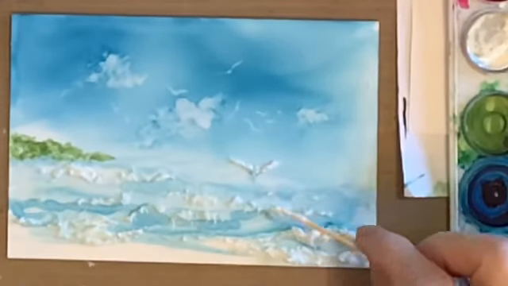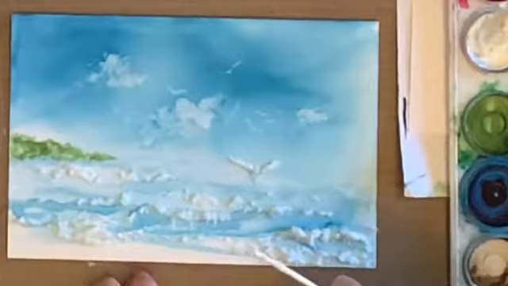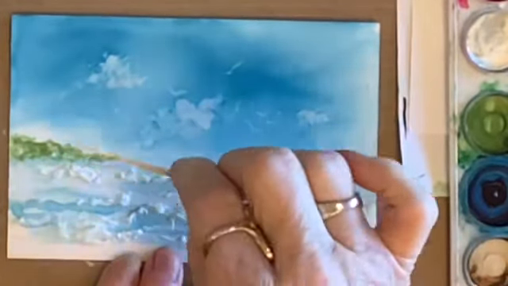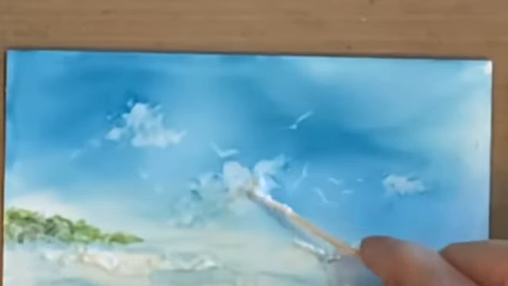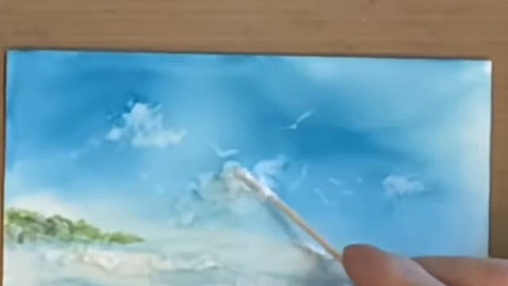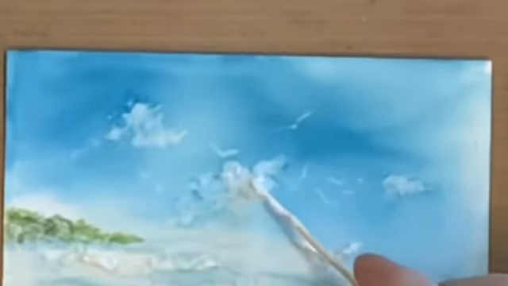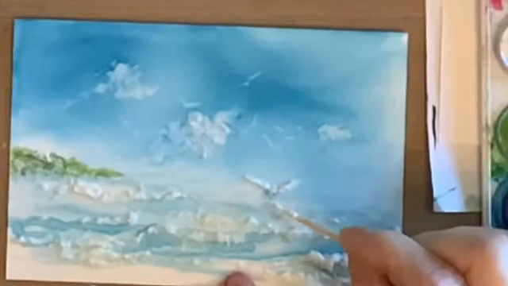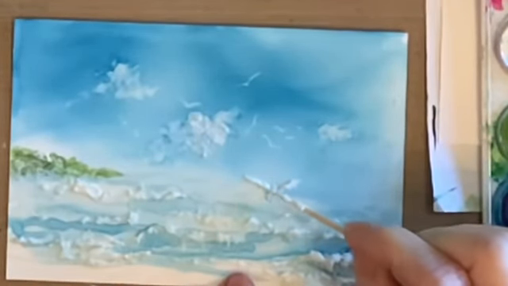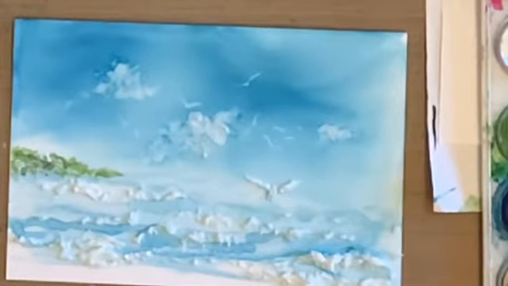So I'm coming in from the waves, coming into him, and then this is all kind of flat. So I might put a little texture here. Not much. All right, that looks good. And if you're so inclined, like I am, I'm gonna make this little cloud a little more important. Not much, but I'm gonna give it a little texture, and put a little bit more texture on the front of this bird, or soften them in. There we go, that looks better.